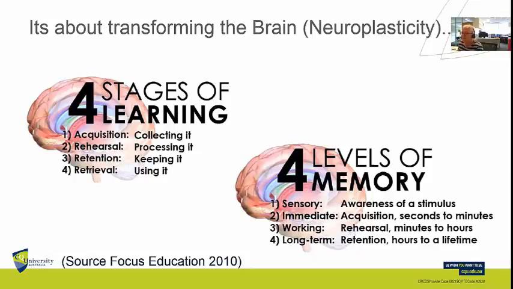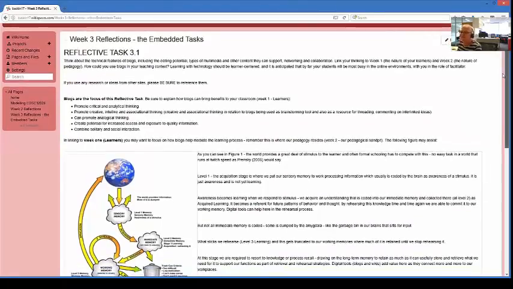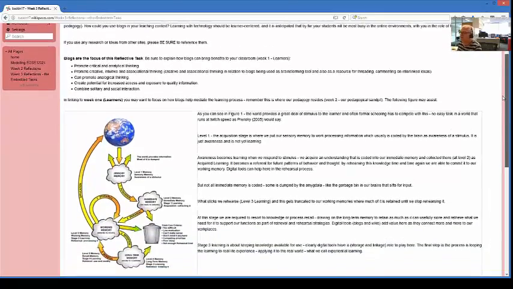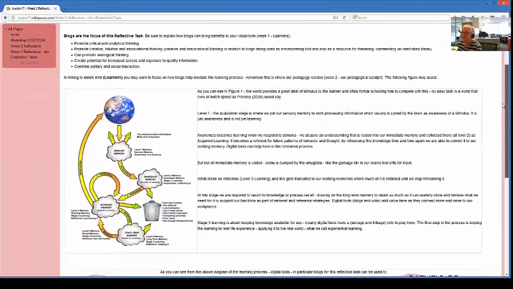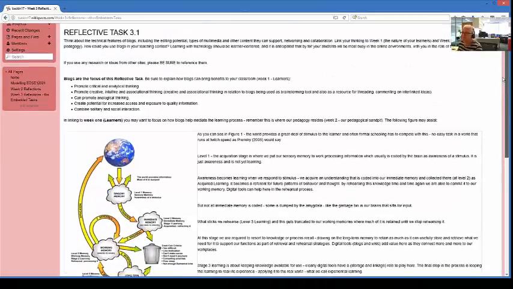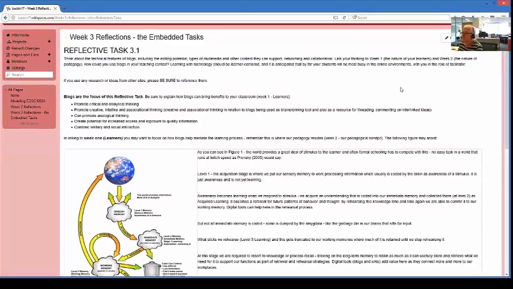And of course, your reflection this week is how blogs can help support this. What role blogs can actually play in piecing this all together. Due to the wiki, you are all invited into the wiki, and as you can see, I've actually used that diagram and explained a little bit more about it in the wiki. So, and linked it, of course, obviously to the blogs and blogs only.